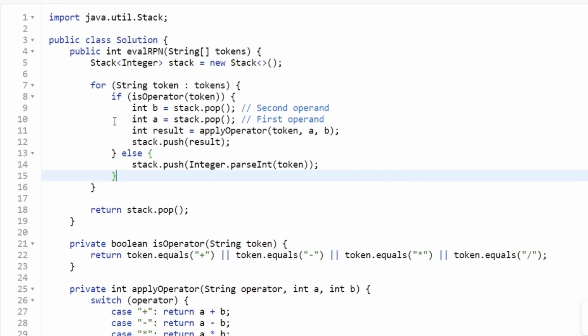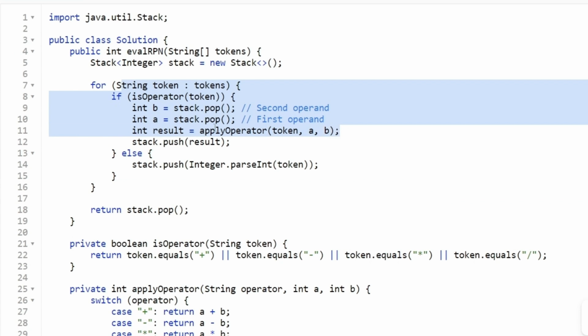By the way, the moment we identify the operator, we also do the calculation, and whatever result we find, we once again push it down the stack. If that is not the case, which means the given token is not an operator, we simply push it down the stack, but we first convert the value into an integer because we know that this is going to be an integer value. And once this loop runs, we should be done with our reverse Polish notation, and whatever value is left inside the given stack would be the answer that we need to return. So we can simply pop the very last element.